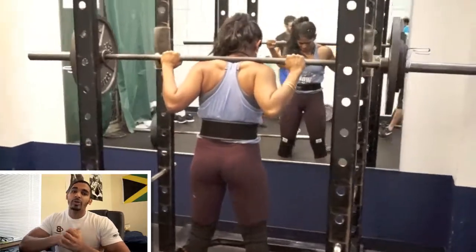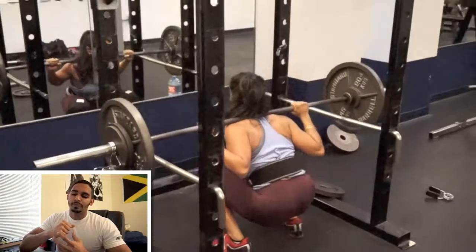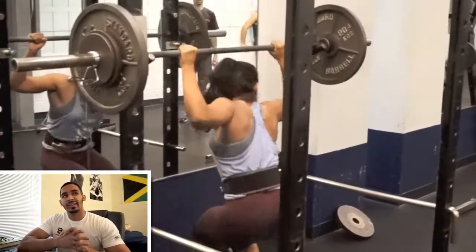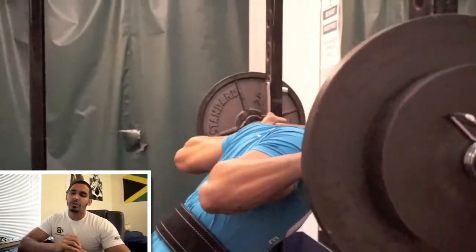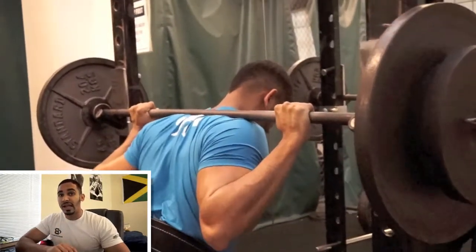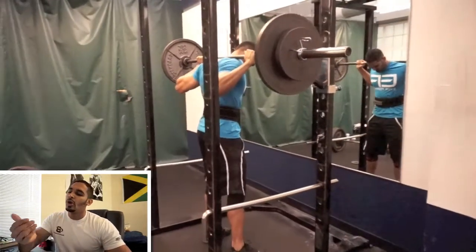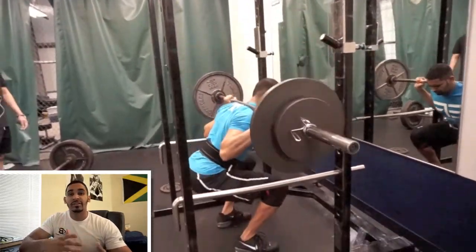So, the program we decided to run is Omar Isuf's and Greg Nuckols' Average to Savage program, or the Strength Blueprint. There's a lot of reasons for that. To break it down, it is a 16-week program broken into four-week blocks. The reps start off pretty high, and then they taper their way down. And then the 16th week, or the 15th week, they have an option where if you're actually peaking for a competition, or if you're just training to test your max, on week 16 you test your max.